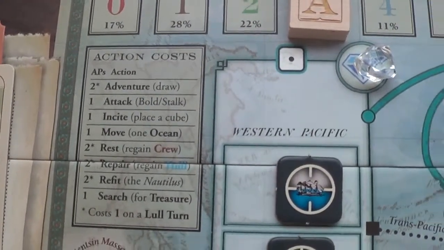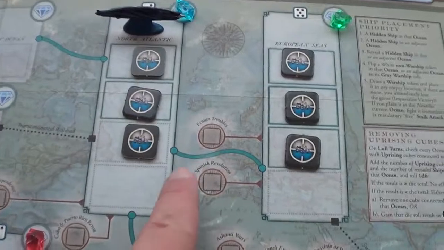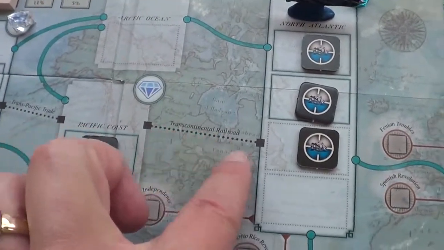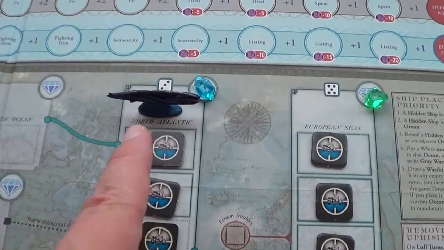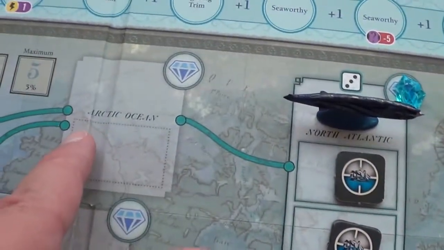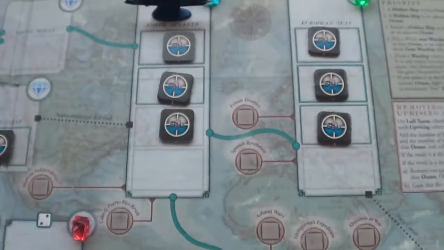Your other action is move for 1 point, and that just allows you to move the Nautilus one ocean connected from the ocean he's in by these blue lines. These dotted lines are only for placement actions, not for moving the Nautilus. So the Nautilus, for instance, if he was here, could move for 1 point over to the European seas, or to the Arctic Ocean, or down here to the South Atlantic for 1 movement point.